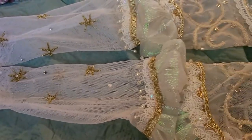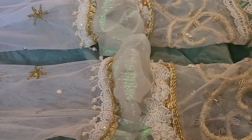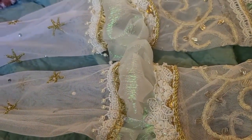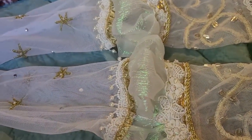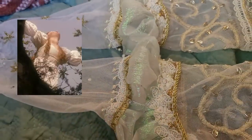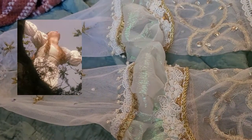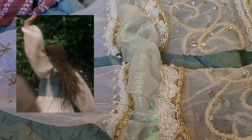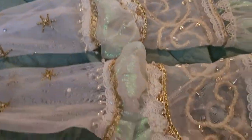So the finished sleeves. Next, I think I'm going to work on a bust support, the kind that Danielle wears in the movie. I'll try to put a picture on the screen to show you what I'm talking about, but I want to make a supportive under bodice thing that goes over the chemise but under the dress. So I think I might work on that.